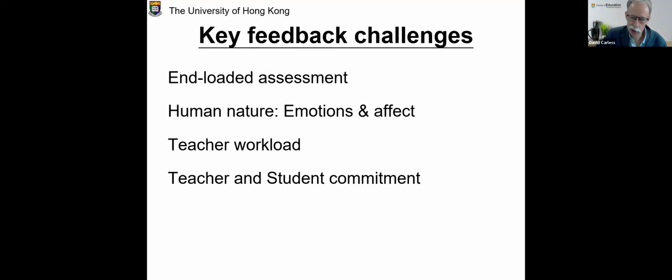I think the other dimension at play here is the teacher workload. Just like I've said, I kind of had a feeling that this end of semester marking wasn't going to be very useful to the students. So I wasn't fully committed, and then the students weren't fully committed. So I think this kind of feedback seems to be not very productive.